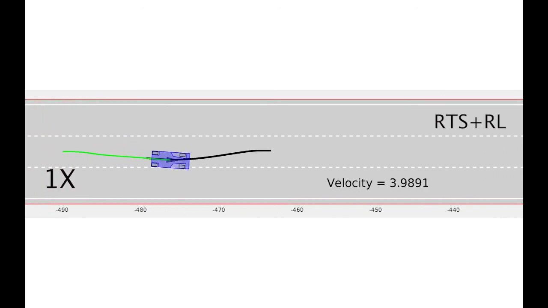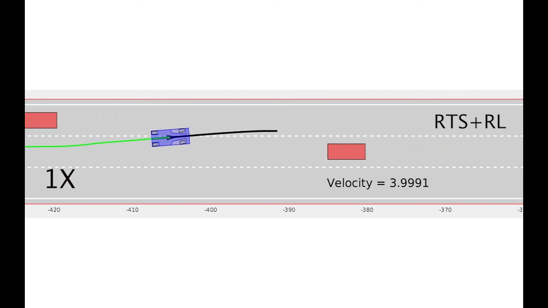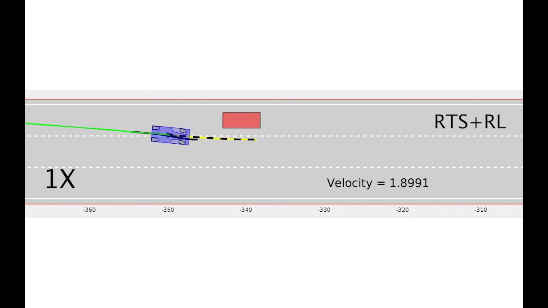We demonstrate the trained policy using our method for a self-driving car. Our method always finds an alternative plan when the RL agent selects an unsafe plan. When a safe alternative plan cannot be found, shown here, we execute the verified fail-safe plan to bring the car to a stop.